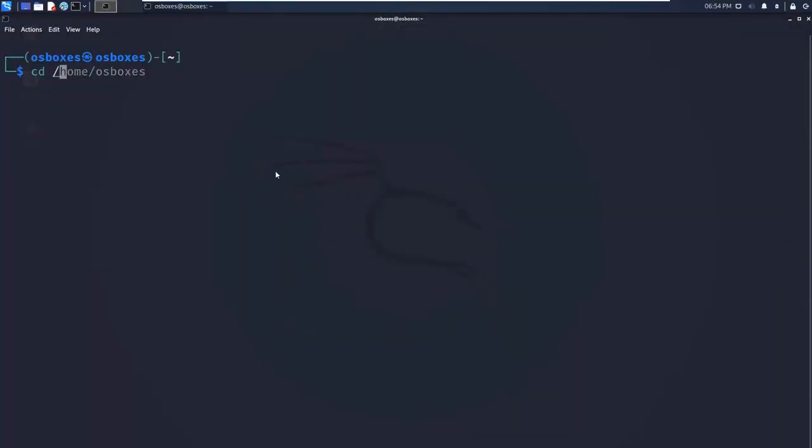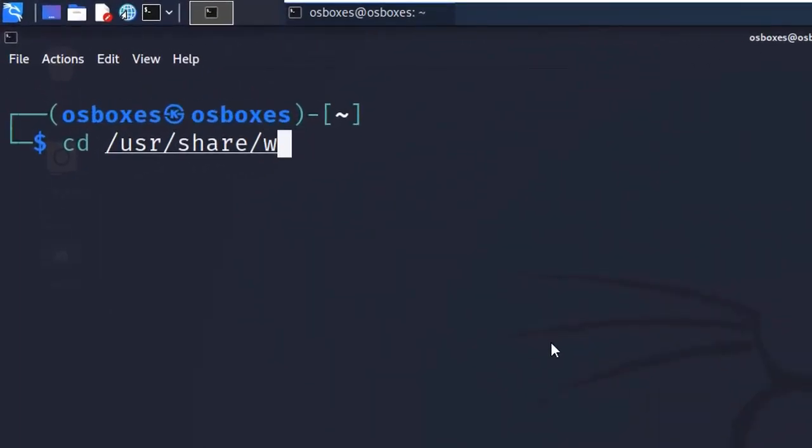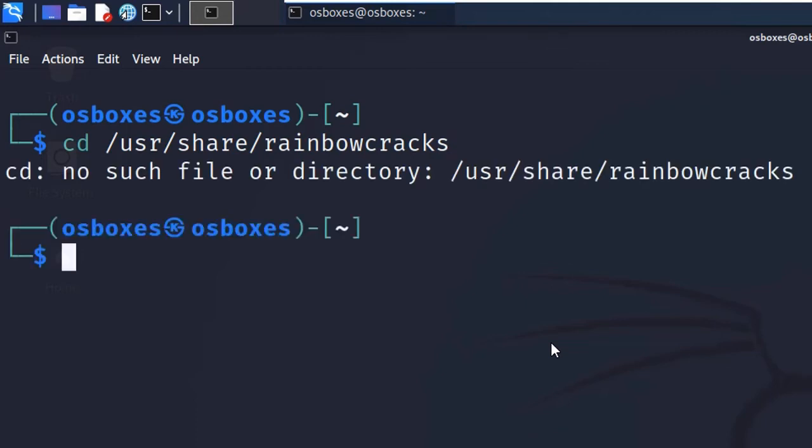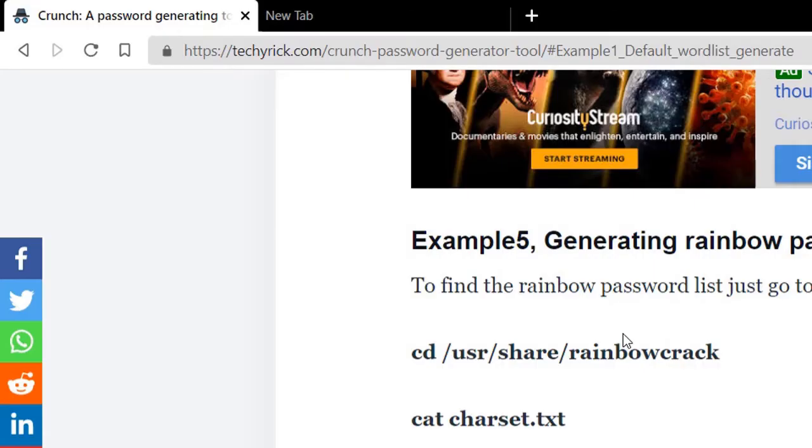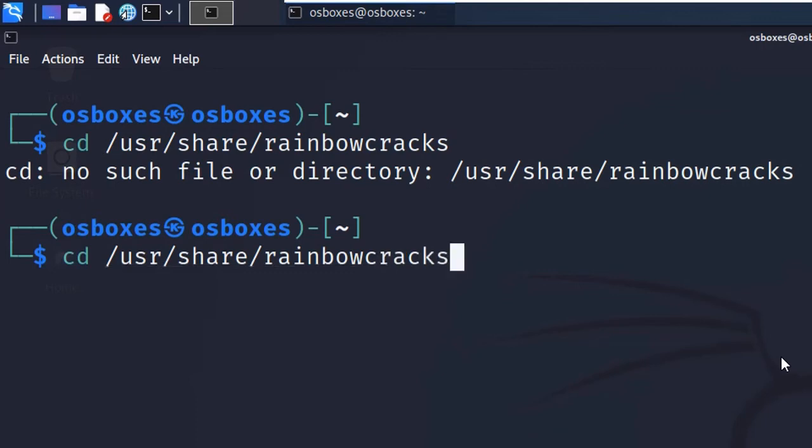And remember this particular directory, here is where you can find all the default password lists: /share and rainbow crack. Let me check the spellings again. So it is not cracks, it is just crack.